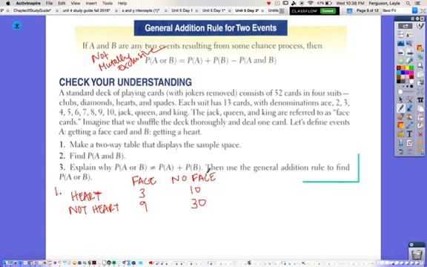Okay, there are 52 cards in total, and to be not a heart and not a face, think about the ones that are faces. You have 12 that would have a face, so that would be 52 minus 12, which would get you to 40. And then you want to get rid of the hearts, so you would subtract 10 from that to get your 30.